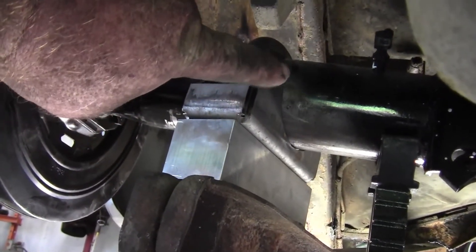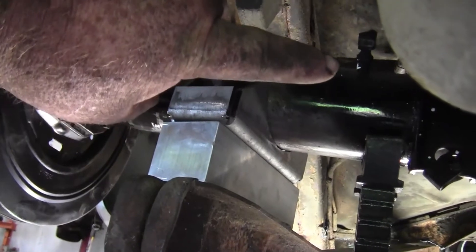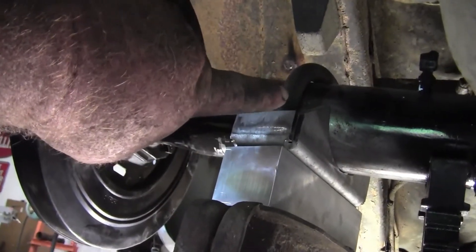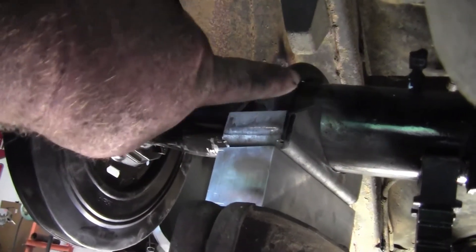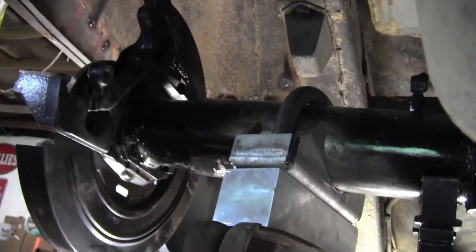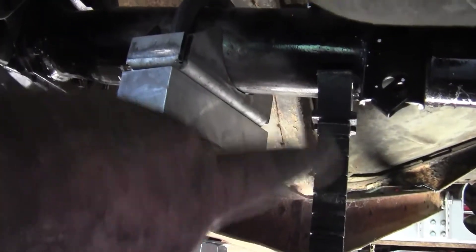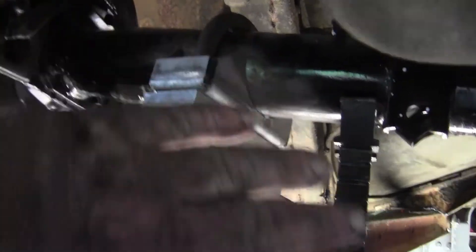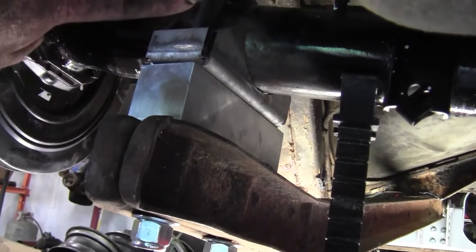The Explorer axle is three and a half inches and the Chevy axle is three inches, so that creates a problem putting the U-bolt in here. I'm going to show you what I did to reshape this U-bolt on this side, and then I'm going to get the other side mocked up. I'm going to drop this back down to where it's about eight inches of ride height in the back, which looks a whole lot better. I know I'm going to want to ride this lower than eight inches.